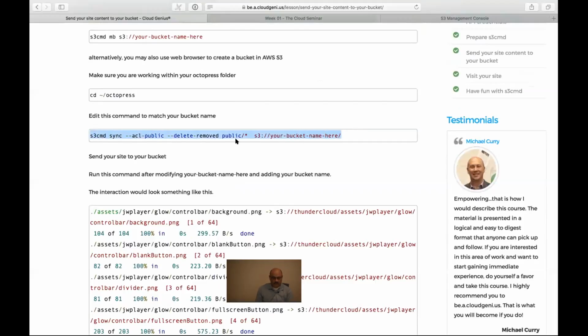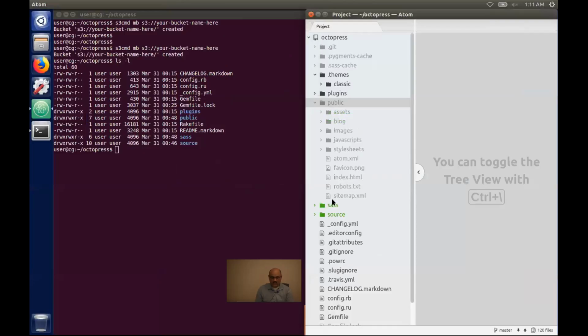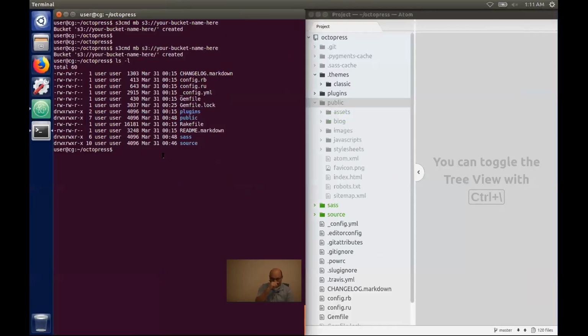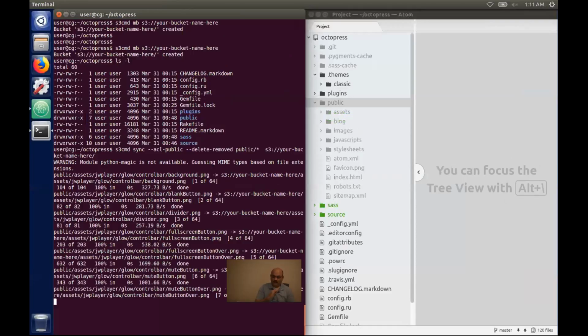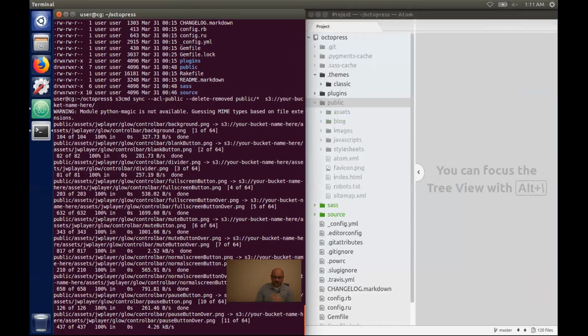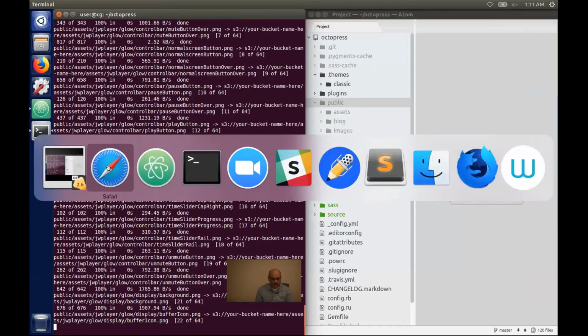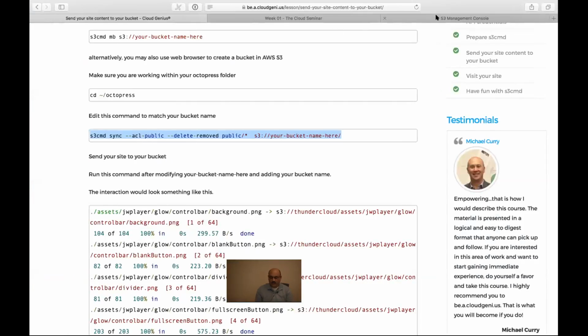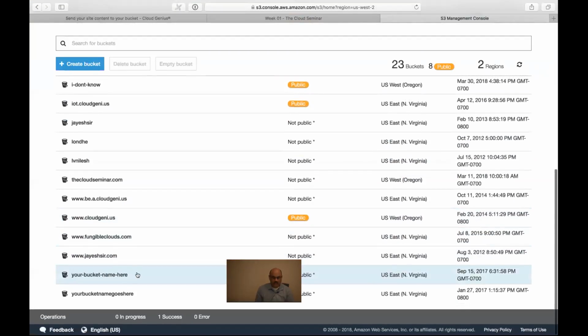What this will do, as you can see, is take the content of my public folder and everything inside it and dump it in the bucket, like that. So I'll let it go. It's sending item by item, boom, boom, boom. Everything that is created inside the public folder is getting sent over to the currently empty your bucket name here bucket.